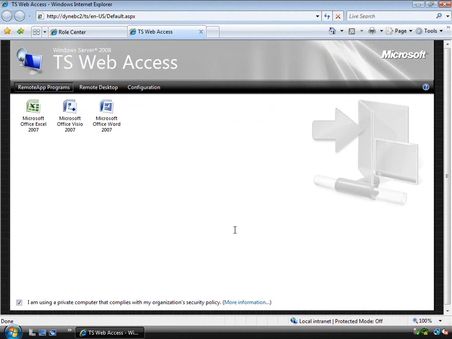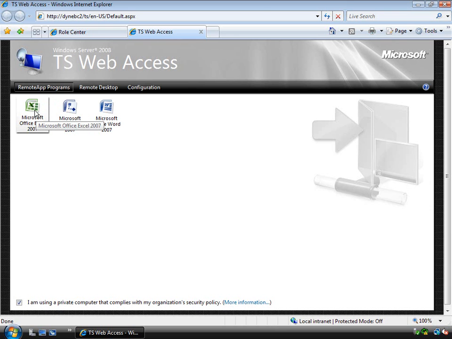This is a small demo of how you can use some of the capabilities in Windows Server 2008. For example, in this case, using the terminal services capabilities and the remote application publishing capabilities that come with Windows Server 2008 to publish the Microsoft Dynamics AX client. So I'm looking at the end result here, which is a website. It's the simple out-of-the-box website with terminal services that you can see that we've got some applications published here.